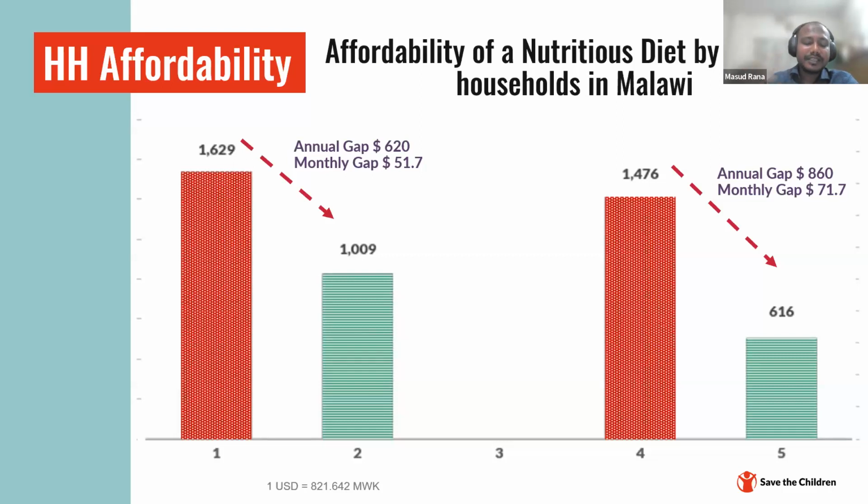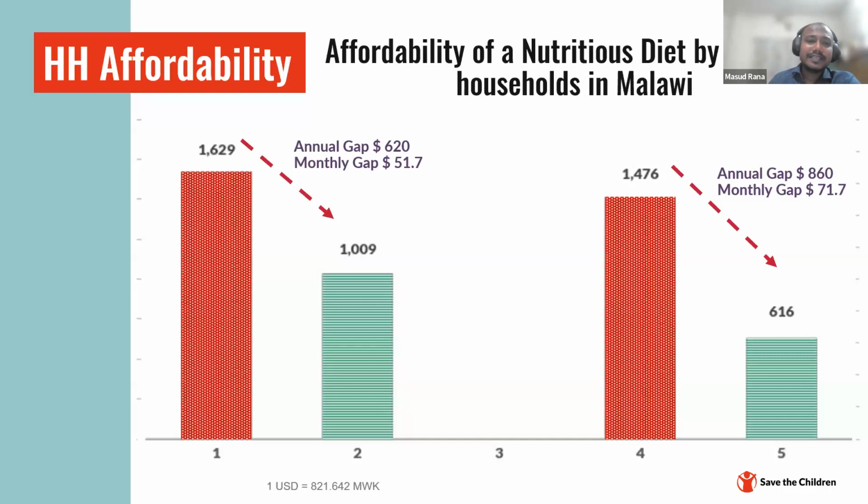So this is a simplified presentation. I didn't make it complex. You can see we are focusing on two different groups. On the left-hand side, we have the poor population, and on the very right-hand side the very poor, the extreme poor population. So for the poor population, their requirement, food cost and non-food cost combined, was $1,629, and their annual income was about $1,000. So that's a monthly gap of about $51. And for very poor people, the monthly gap was around $71.